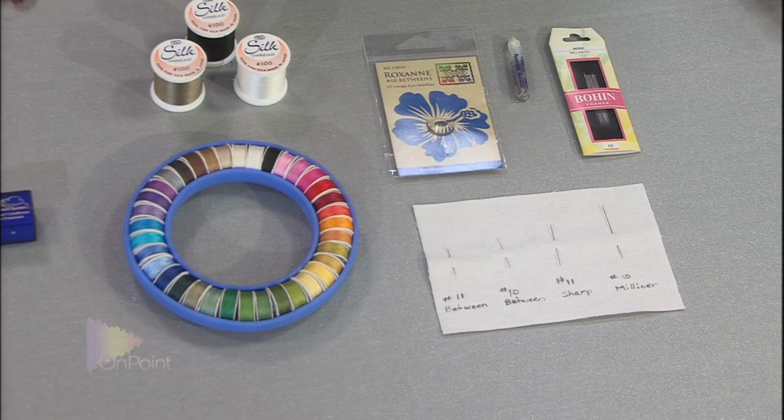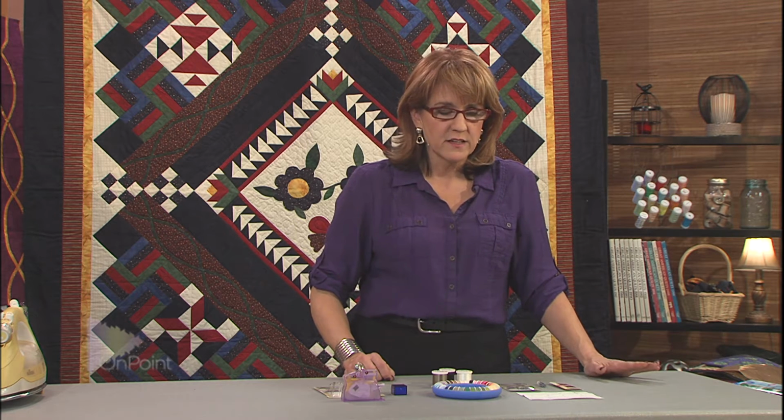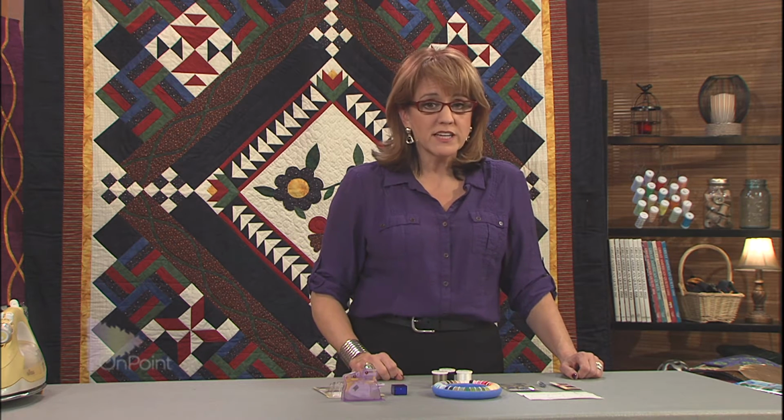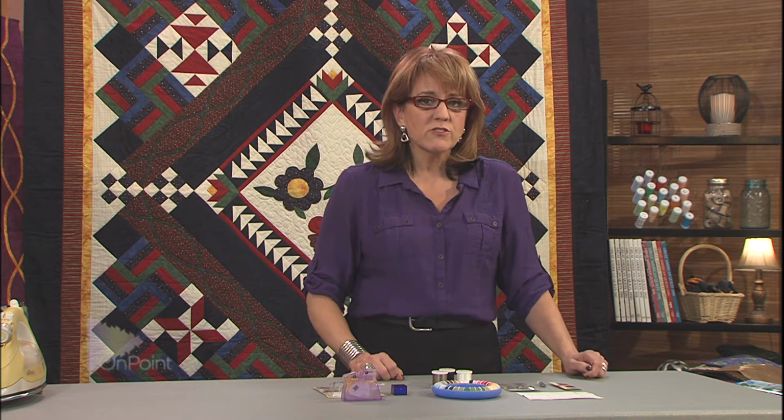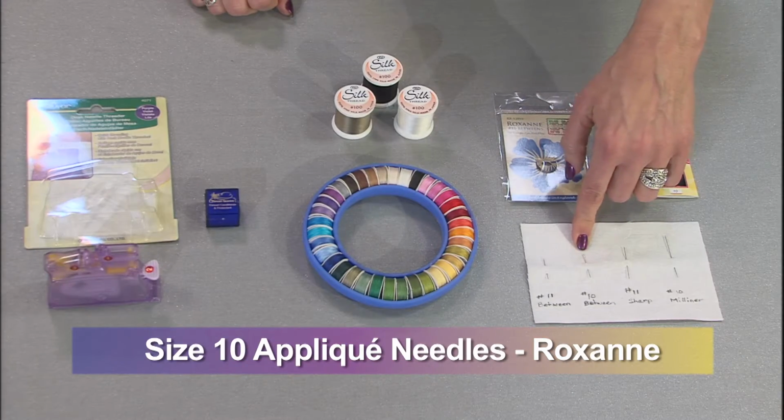When it comes to the size of needle for hand applique, I recommend you never go larger than a size 10. Now you might be saying, but a size 10 is too small. I can't handle it and I can't thread it. I'll help you with the threading part, but in terms of handling it, think about getting a magnifying glass. The thicker the needle, the harder it is going to be to get through the edges of your hand applique piece. So I'd recommend a size 10 needle for hand applique.